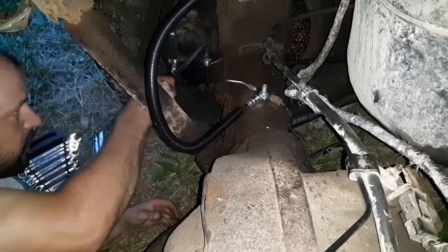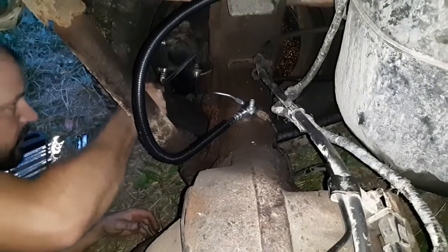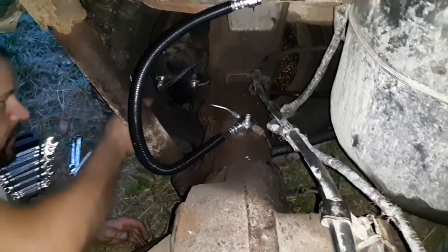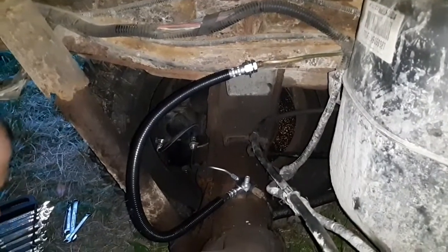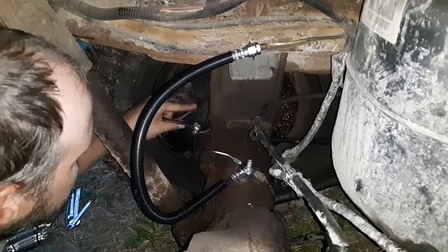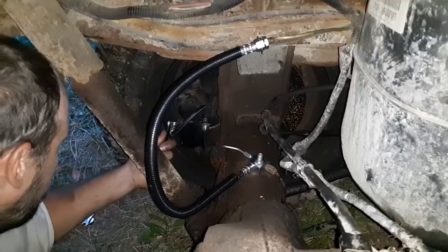This truck is a 2001 Dodge. The wonderful thing that most of the auto manufacturers did in the early 2000s, they used metric and standard on a lot of things. It's a mixture of the two. So it makes it wonderful to try to figure out which wrench set to bring out. Guarantees that you won't have what you need every time.